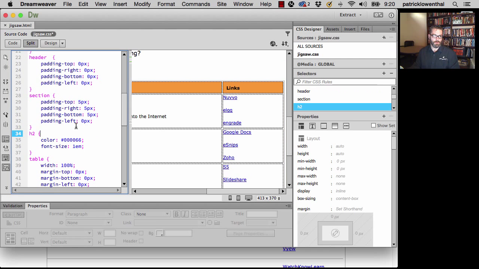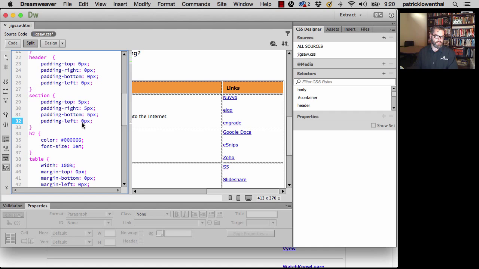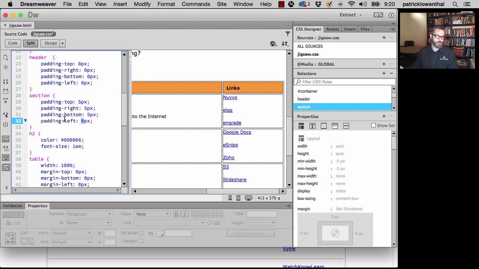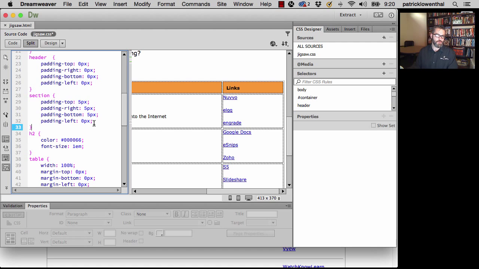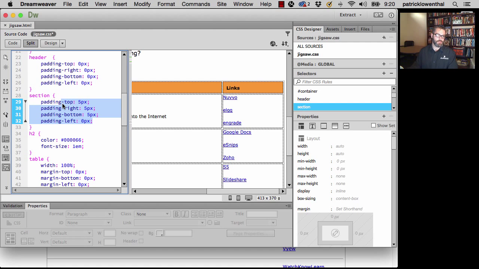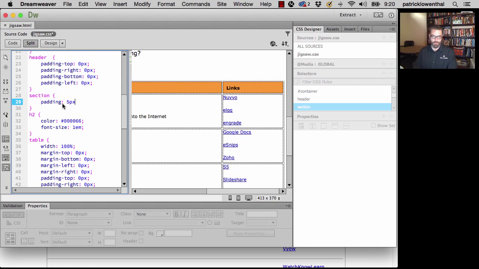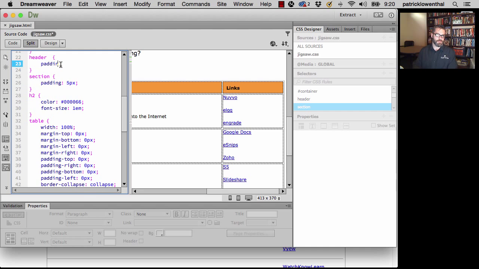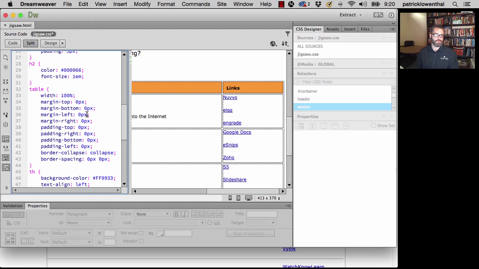So let's go look up, it probably has something to do with my section here. Notice I have that top right, I have padding all the way around. And so what you can always do with something like this too is you can always just change this if you want it just to be 5 pixels. You can always simplify this. Notice how it does this? So this is why I'm used to just hand coding this a lot of times, because it just makes my code a little cleaner.